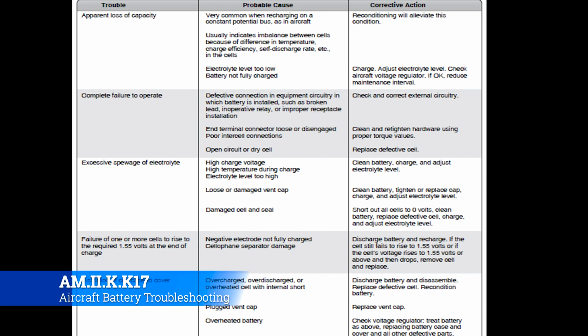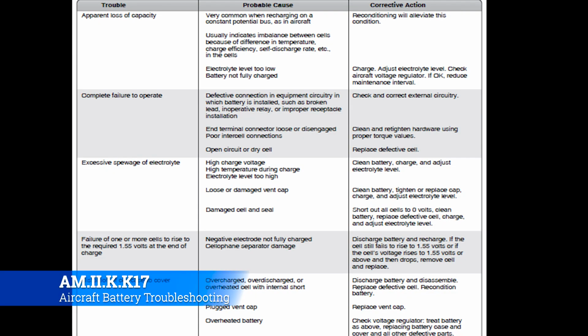All right, so complete failure to operate. That basically means that the battery is just not coming online. You flip the switch and nothing happens. Almost every single time it means that battery is disconnected. Either someone has disconnected it to do some maintenance, or maybe the airplane was sitting for a while and they didn't push it back in, or somebody did connect it, but then a terminal broke loose. That's especially on older airplanes that don't have a really robust maintenance program to support it. The broken lead is where you're going to want to start your search for answers.